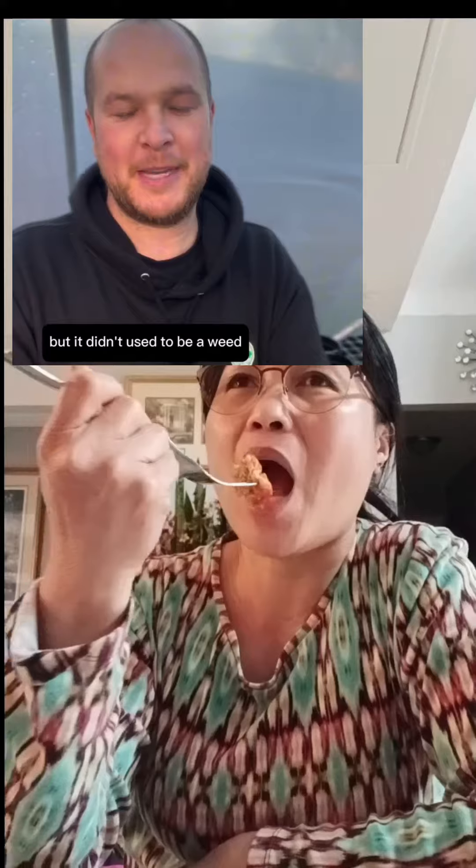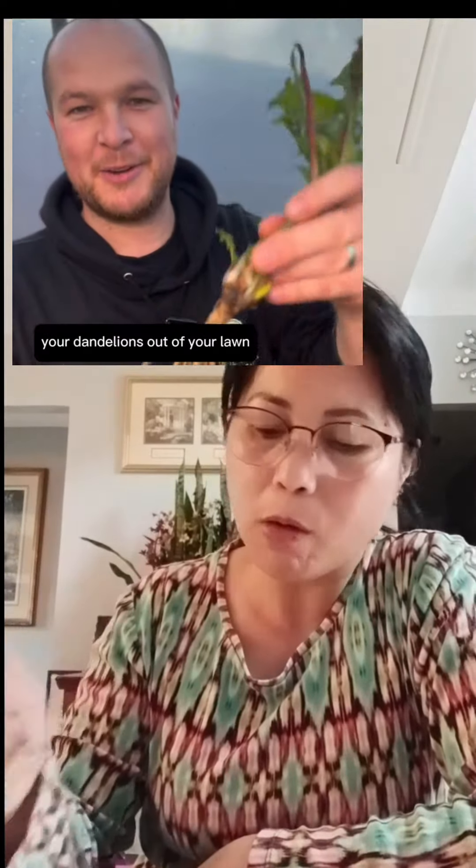An incredible plant, and it grows everywhere. People actually look down on the plant because they consider it a weed, but it didn't used to be. It used to be grown throughout the world, used throughout the world, promoted and looked after. People would actually take grass away from the edge of it. Now it's flipped — it's dug out of lawns because people don't like the aesthetic look of it sticking out of the grass. But there's one very important thing to note when you're thinking about digging your dandelions out of your lawn.